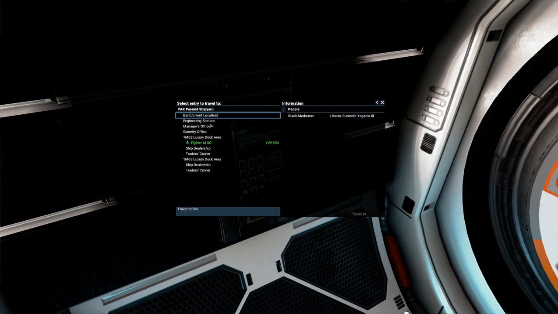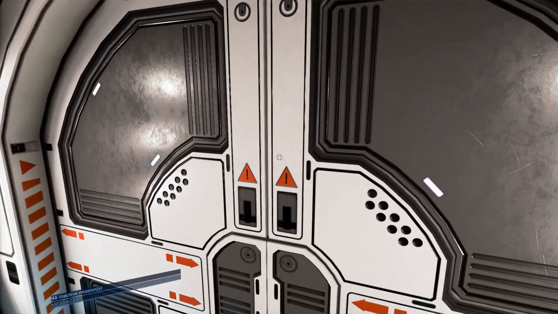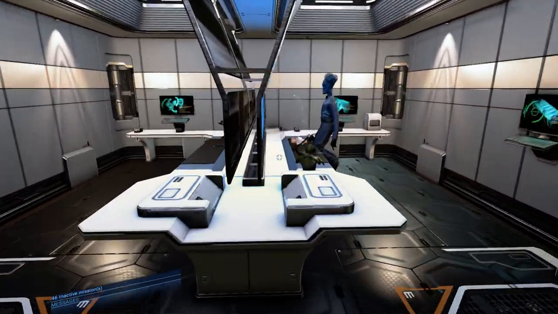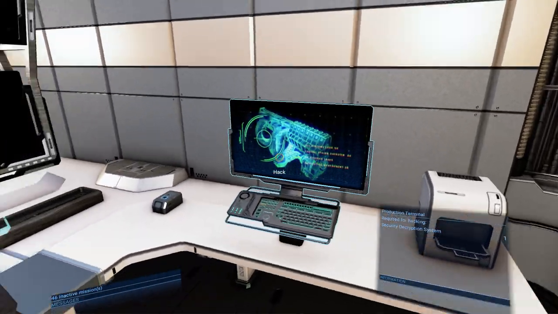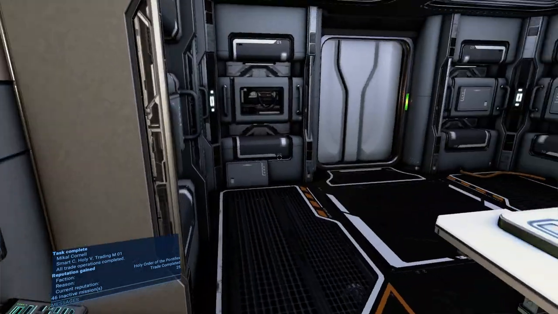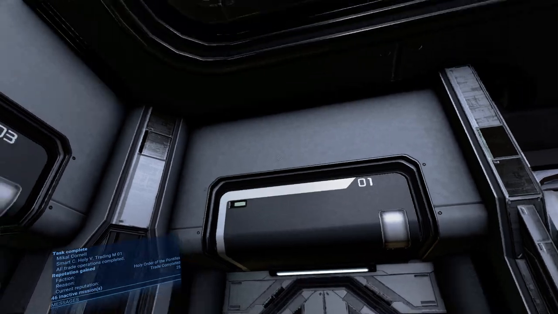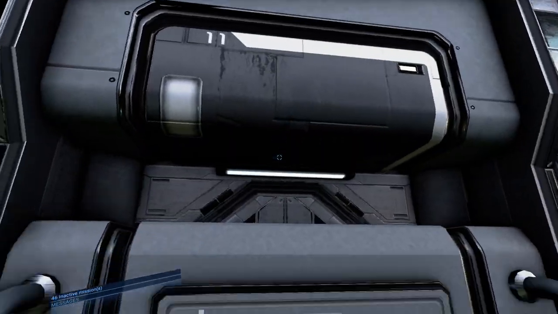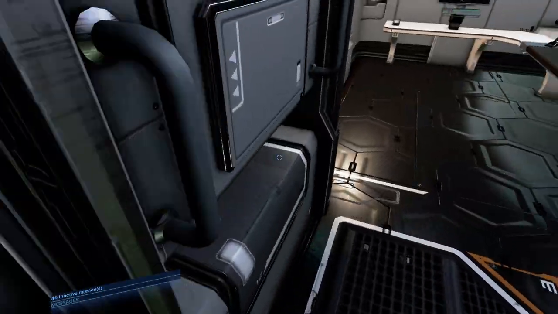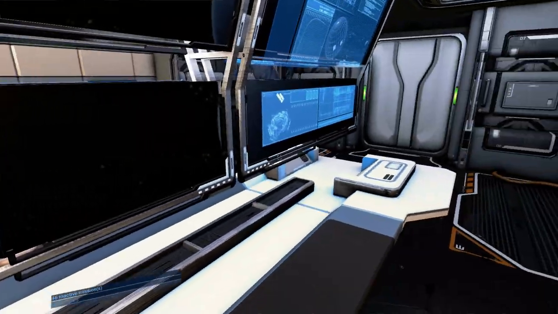That was the top. Now it's the engineering section. I will try each section one at a time to see if I can find this. Okay, that's hacking. Encryption. Maybe that's something there. Nope. Same.